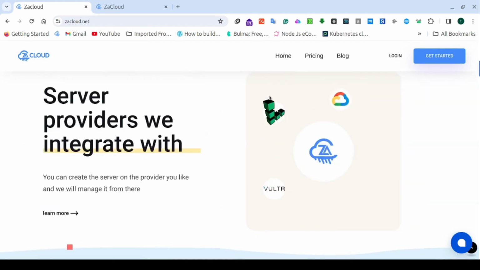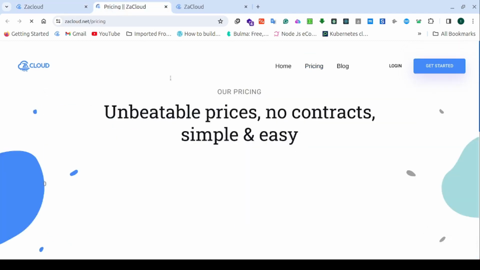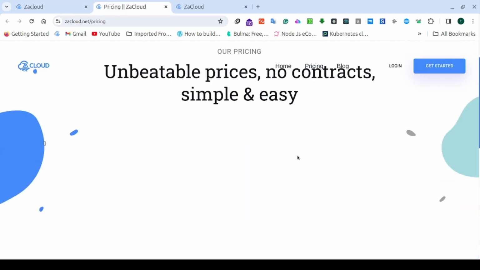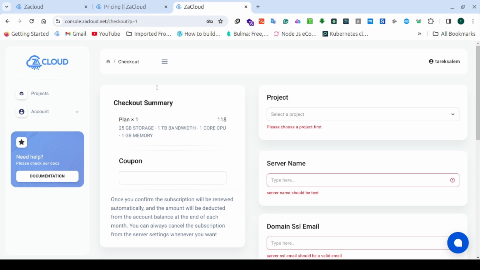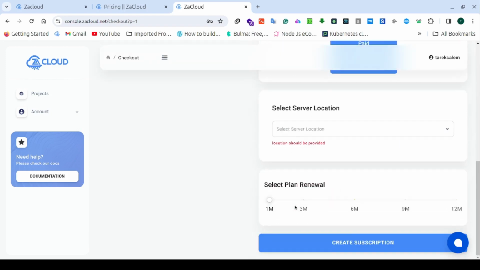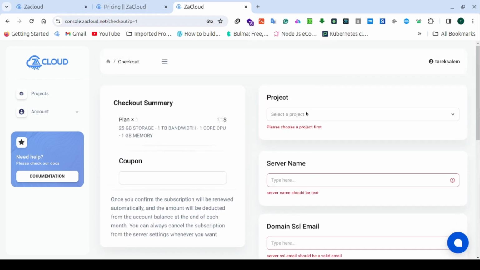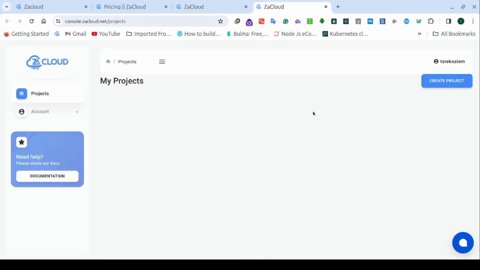So I have selected the first plan under the Linode provider, and this is the checkout flow. Before creating your plan and purchasing it, you have to have something called projects.